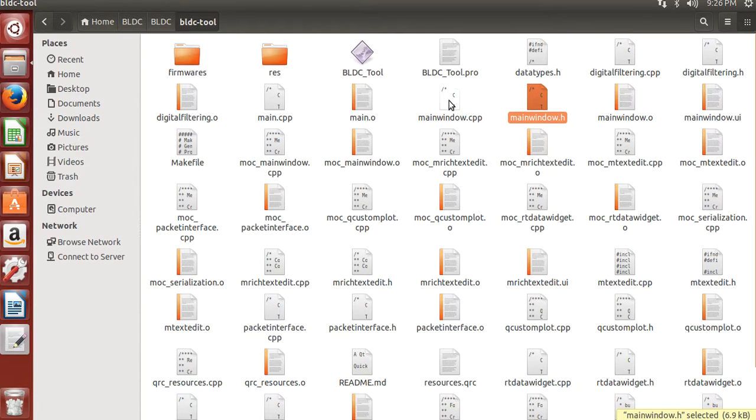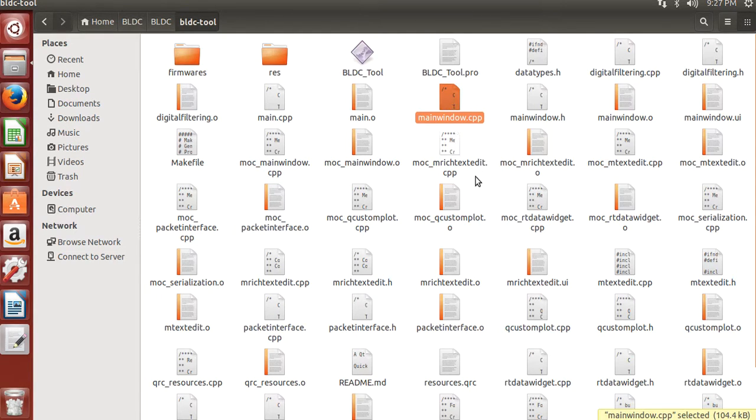Now I'm going to show you the baud rate in mainwindow.cpp. .cpp, for many of you, you will recognize as a C++ code file. When you get into more complicated coding, there's lots of C++ files, and generally if you were coding in NetBeans or something like that, you would have these.